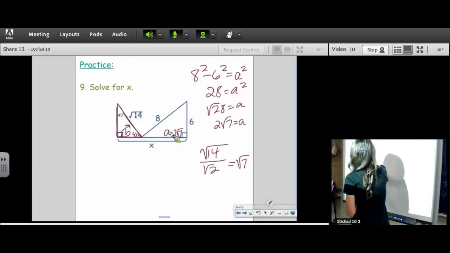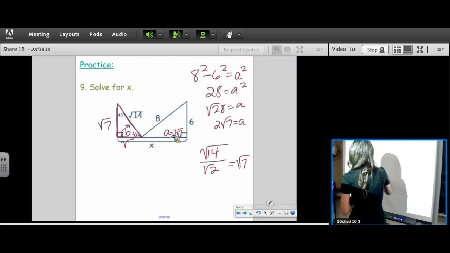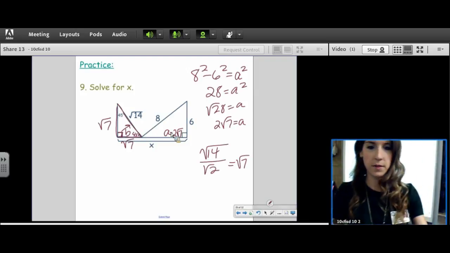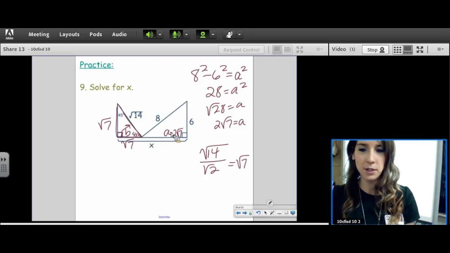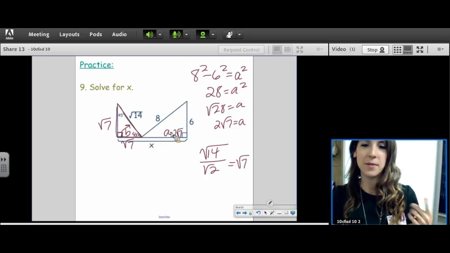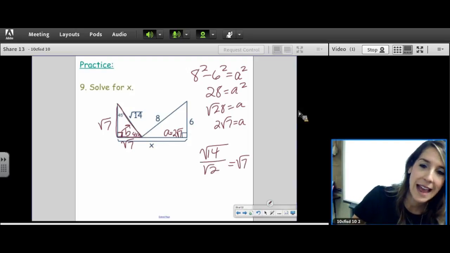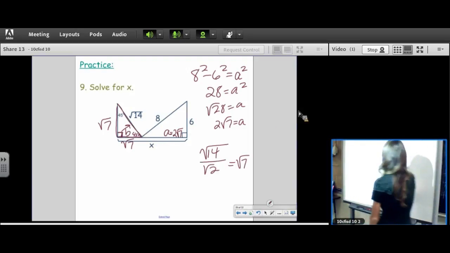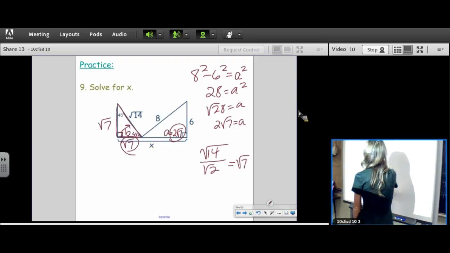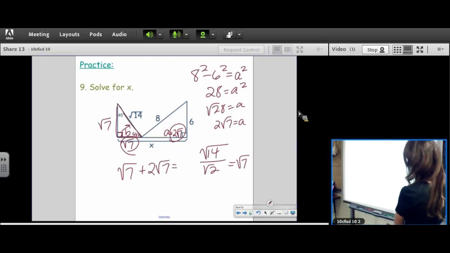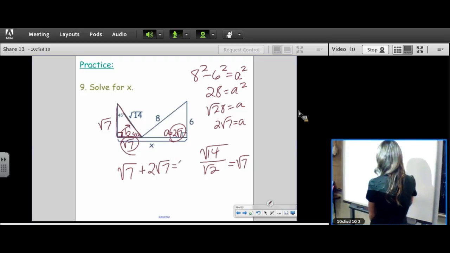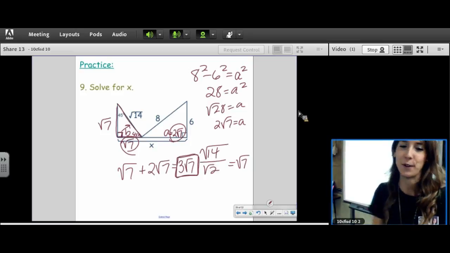square root of 7. And remember, you can always check your answer. Root 7, root 7, root 7, root 2. Anyways, it works out. Now we're trying to find x. And, ooh, I spy some like terms. There's lots of cool things in this problem. So maybe it was better that it wasn't a Pythagorean triple after all. Square root of 7 plus 2 root 7, sorry. Final answer, and some of you were typing it in the first few seconds. Good job.